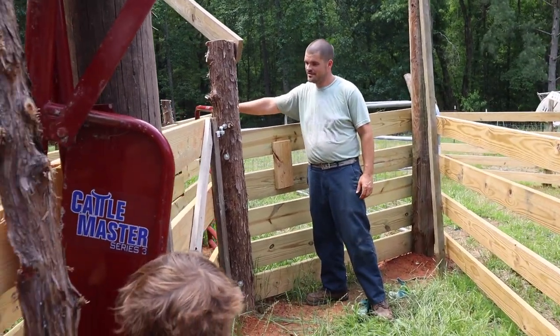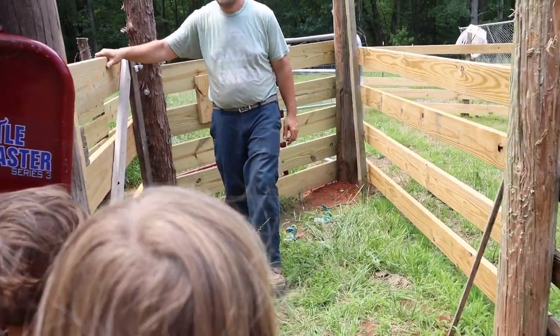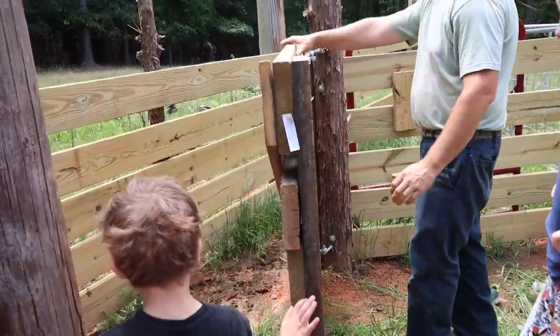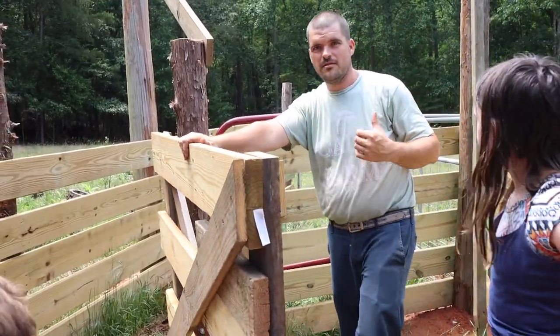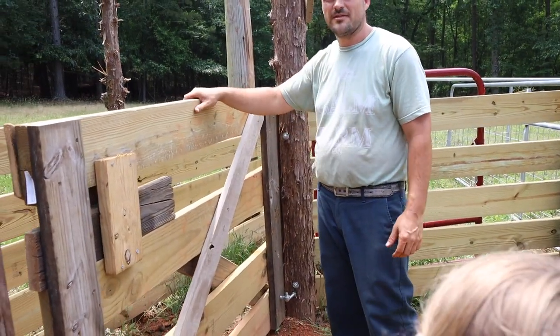Pretty easy, huh? Yeah. Have you seen this gate? I think I saw it when you were finishing it. But yeah, it's pretty easy to do. Way cheaper than a metal gate. Yeah. I mean, these hinges were expensive. But.